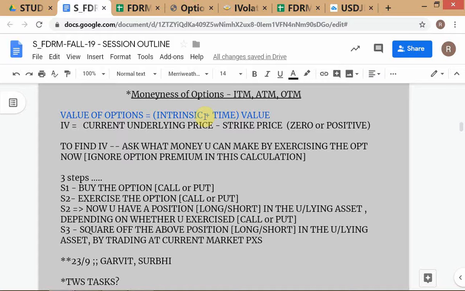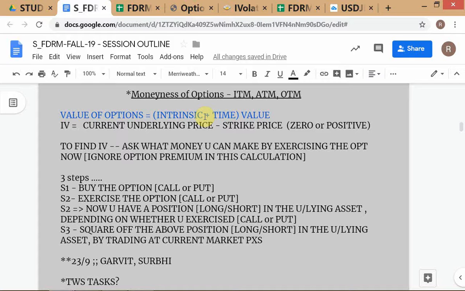If you are exercising the option, which is the other alternative, in that case you're getting involved in the underlying asset market, because you're exercising the put option, which gives you the right to sell the underlying asset. Then you're selling the underlying asset and then squaring that short position in the market for the underlying asset.